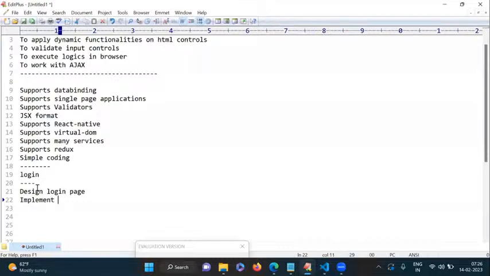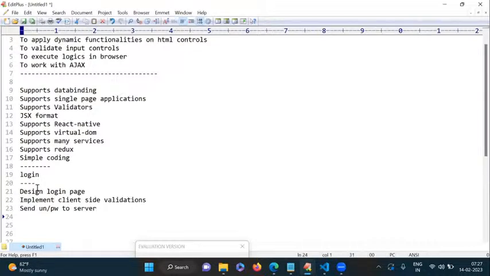Next, implement client-side validations. Next, send username and password to server.